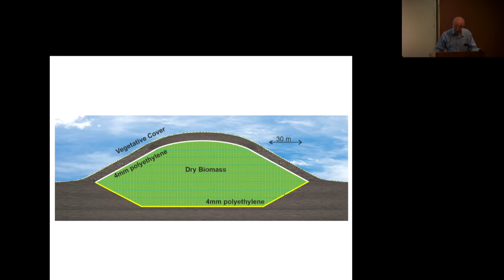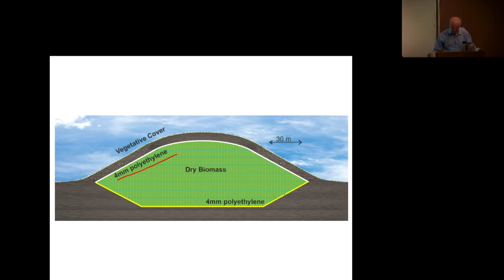So what's a modern landfill? When you had breakfast this morning, you undoubtedly generated some garbage. That garbage ended up in a landfill, and the modern landfills, and I don't doubt that California has the most modern landfills, are sealed off with 4 millimeters of polyethylene. And that's important to us. Of course, the reason they're sealing it in polyethylene is they don't want the garbage to contaminate the groundwater.